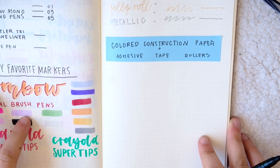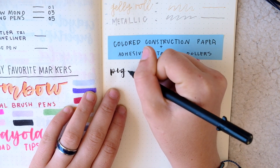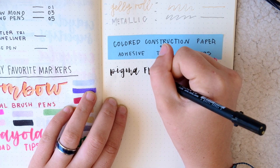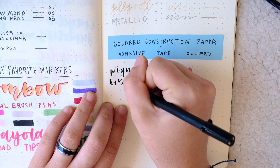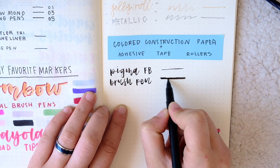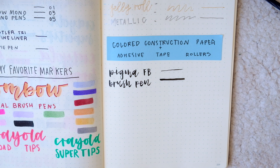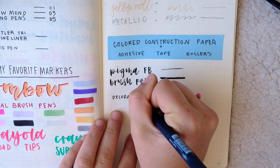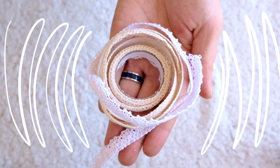Next up is my favorite black brush pen, which is the Sakura Pigma FB Brush Pen. This is my favorite thinner brush pen ever because it has the absolute perfect tip for really clean and unique brush lettering. You can get a ridiculously thin line with the super pointy durable tip, and you can also push down really hard with it — it has just the perfect thickness ratio between the thin upstroke and the thick downstroke.